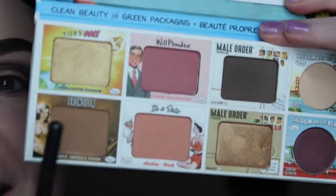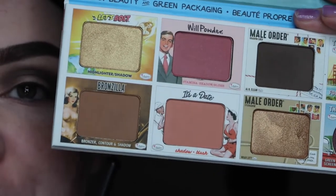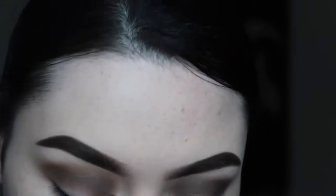Anyways, next I'm going to take this shade right here, which is just a nice brown shade, Bronzer Contour Shadow from the Bronzilla palette. So I'm going to take some of this, and I'm just going to start buffing this brown out.